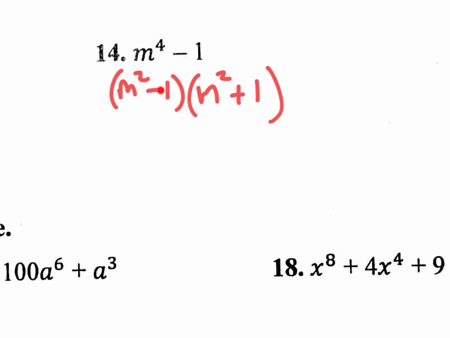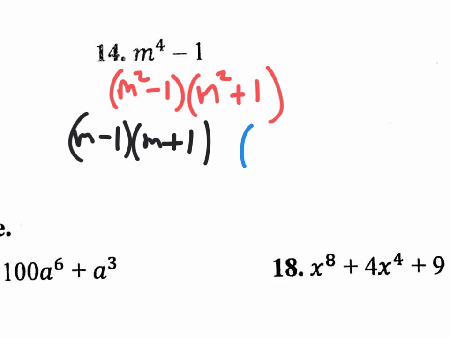Now, once again, you have an m squared minus 1. Maybe you'll be able to do an m here and an m there and continue factoring. Are you able to do that with this first one right here, m squared minus 1? Yeah, what times what is negative 1 that if you add together is nothing? Again, a negative 1 and a positive 1. Okay, and maybe over here, the m squared plus 1, you'll be able to keep going, m times m. What times what is 1 that if you add together is nothing?